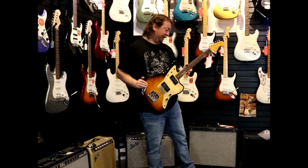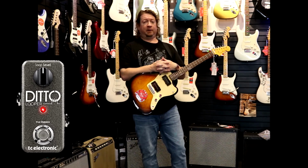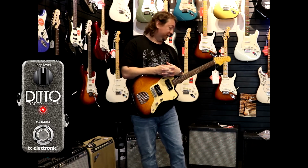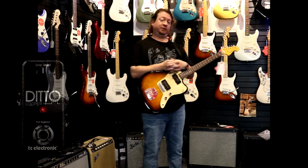Then we're going into a Ditto. That's what the looper function is. TC Electronics, single one button looper pedal. Nothing's fancy to it. It just does what it does. It has a loop level on it, and you basically record what you're doing in. You'll hear that through some of the video.